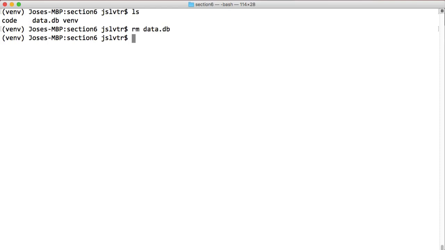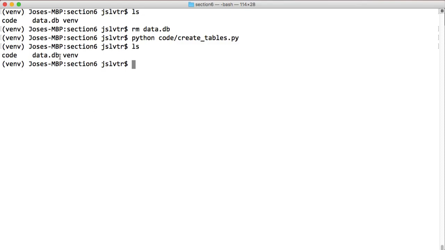Now, what we can do is run the command python code/create_tables. And what that does is that it creates the tables and the data.db file in the current folder, so not inside the code folder.